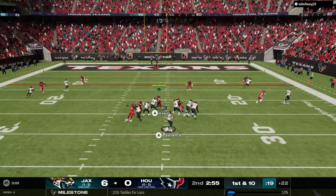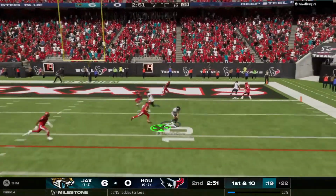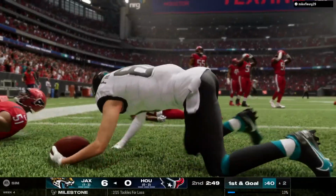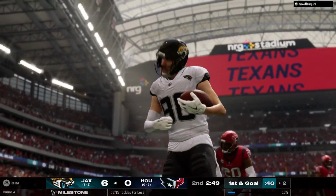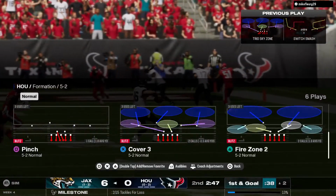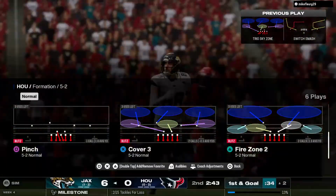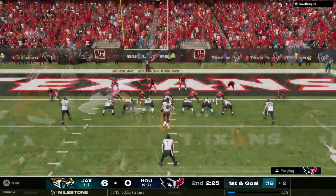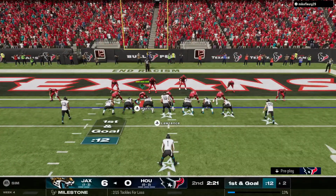Here we go. Now Lawrence. Flush to his right. Oh, he's got a man wide open, complete. And they are able to stop him, but he does take it all the way to the 2. A good pickup there of 20 yards. It's all pretty simple sometimes, isn't it? Go where the defenders are not, and he does exactly that. Makes a nice catch to move the chains. Defense, got to find a better way of accounting for the shorter routes that are being run against them.